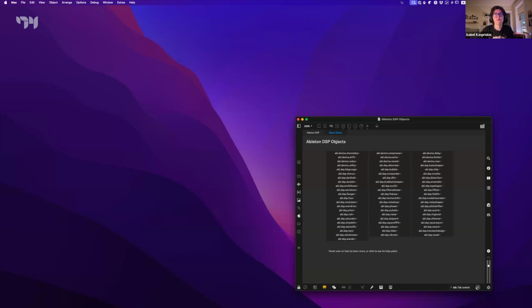Yeah, the ABL code is C++, and the ABL objects currently use the Min API just for ease of wrapping the ABL code. Each of the objects essentially creates an instance of whatever processor exists in the ABL code, and on top of it wraps all of the different functions that are available.